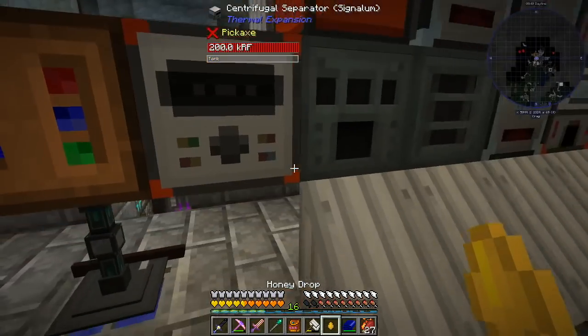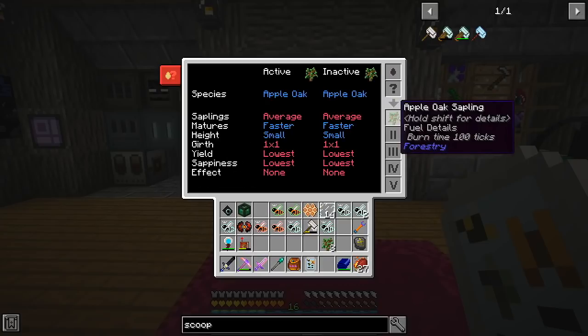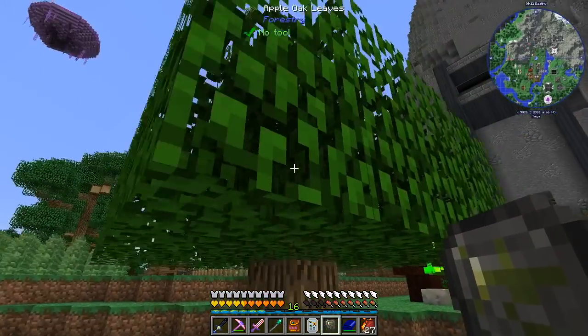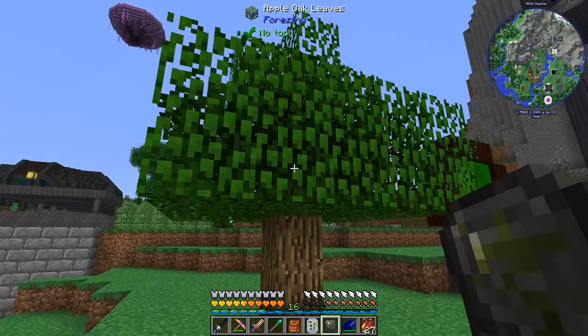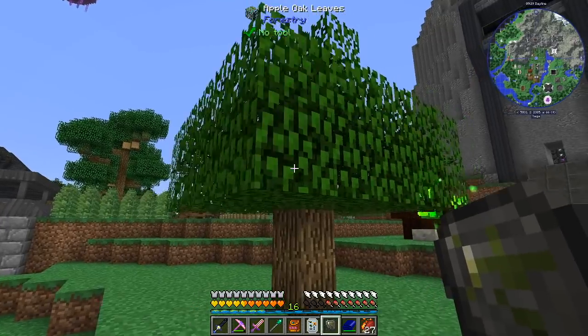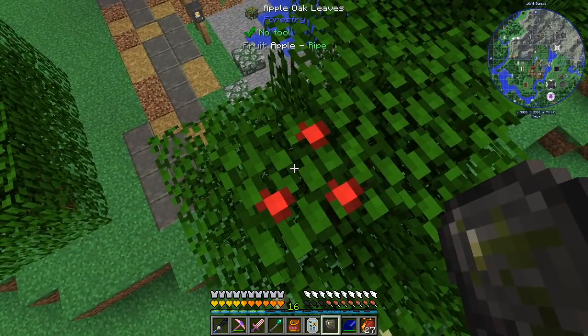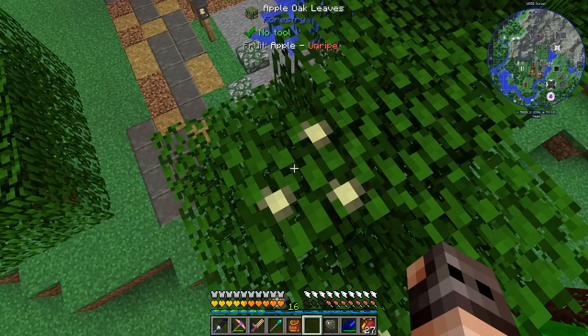Okay, we're fine. Someone told me that if we analyze an oak sapling, that should give us an apple sapling. And that was correct. Great. So let's just grow you. That's it. If it's from forestry, I remember it to be different. Maybe I'm wrong. Well, I can bone meal this guy, but it's not the best.